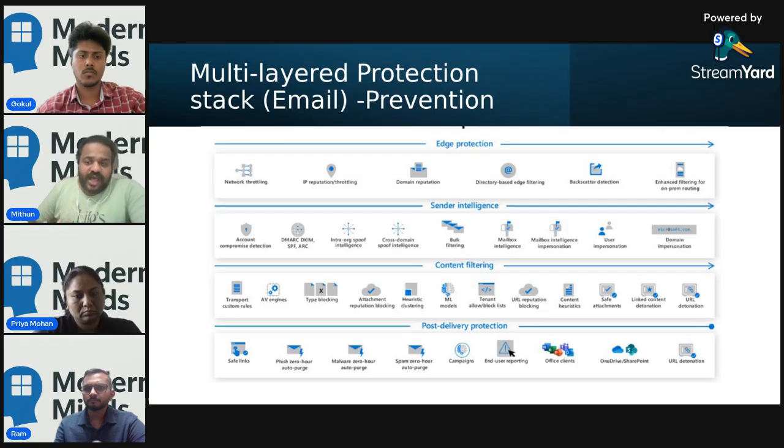In those scenarios, we would not be able to find out the original source of the email, right? And for authentication records like SPF, we will not be able to know whether it comes from a valid IP. So in those scenarios, it is highly recommended to enable enhanced filtering for connectors, so that we will be able to look at the original source, and based on the original source, we will be able to authenticate that particular email to see whether we can allow it or not.